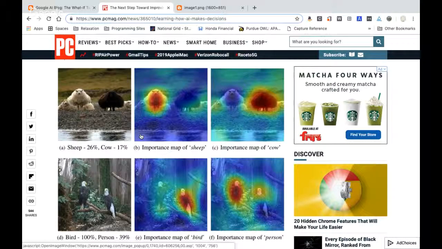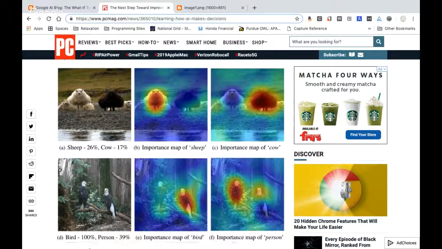In this particular case, what it's showing you is that this is a white sheep and this is a brown sheep. When it made the decision, is this a sheep, it was focused on this one, on this model. Based on training data, it had decided that the brown sheep was a cow. So what this tells you is that you haven't done enough training on brown sheep. It doesn't identify brown sheep, but using heat maps to explain what it was focused on is pretty effective.